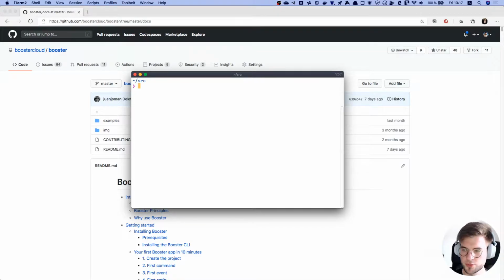So when you work with Booster, you have this boost command line tool. You can write boost new project and type the name of the project. So I don't know, what shall we write?